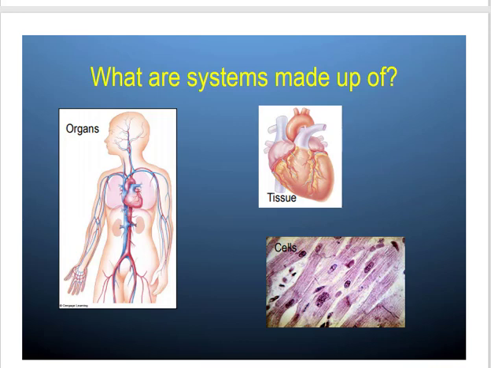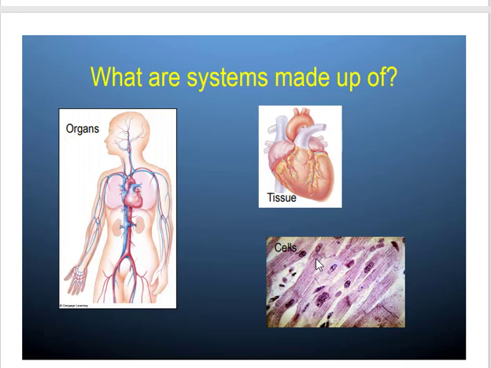The example that's shown here is actually your circulatory system. As you can see, it's got a lot of different organs. It's got the main organ, which would be the heart, but it's also got a series of veins and arteries. You've also got even smaller capillaries in there. So you've got a bunch of different organs that make up the entire organ system. Within just the one organ of the heart, you've got a number of different kinds of tissues that make up that organ. And then making up one kind of tissue, for example, here you would have some cardiac cells that are making up that one kind of tissue.